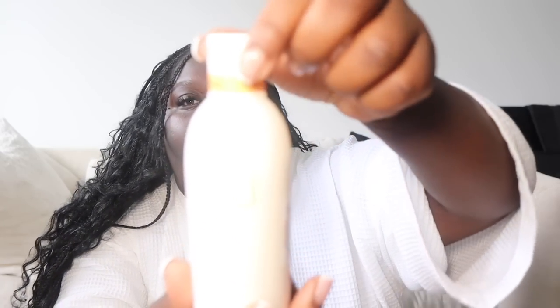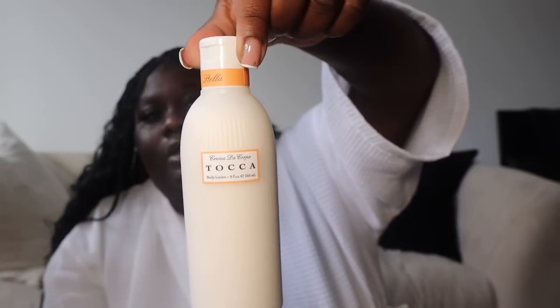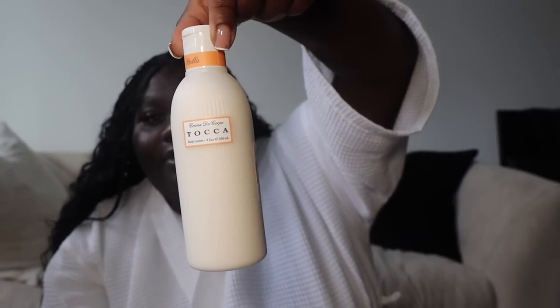And then I got this random lotion by the brand Tonka. I googled this and it was pretty expensive. It was like $20 and they had it for $7.99. I don't even know what this stuff smelled like, y'all. Have you ever been in like TJ Maxx or Marshall's and you was just in one of them moods where you just be picking up stuff? Yeah, that's where I was at. So this is what the lotion looks like. Hopefully I like the scent. At least if not, I'm taking it back.